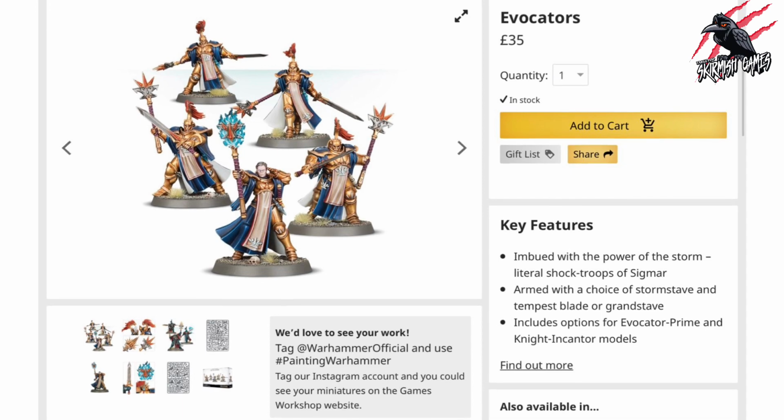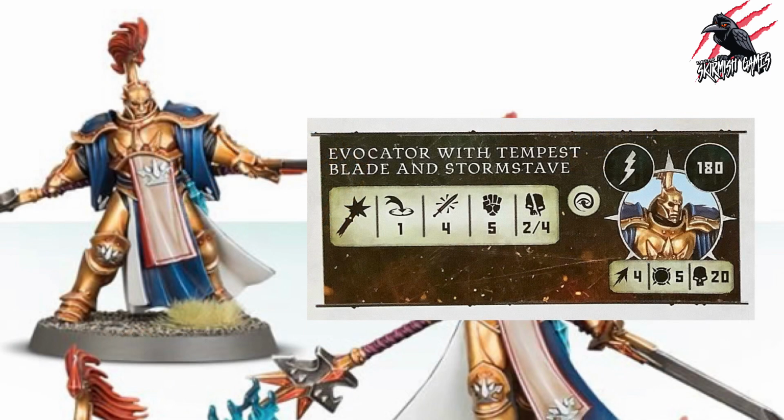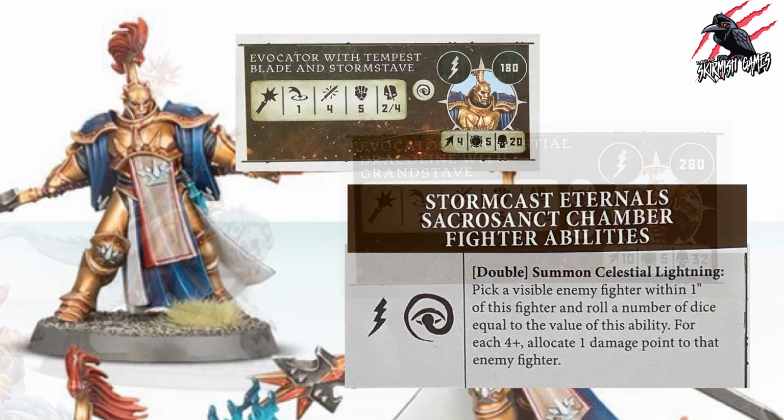And they're going to come in the Evocators pack for £35. In that same set, you're also going to get an Evocator with Tempest Blade and Stormstave. And again, this is 180 points. Got the same movement, wounds, and toughness. Got the same ability, but this one is a weapon range of 1, 4 attacks, strength 5, dealing 2 to 4 on a crit. So a little bit different. We also still get that double Summon Celestial Lightning ability. So you get a couple of very similar fighters there.